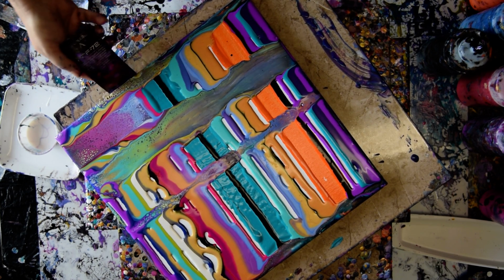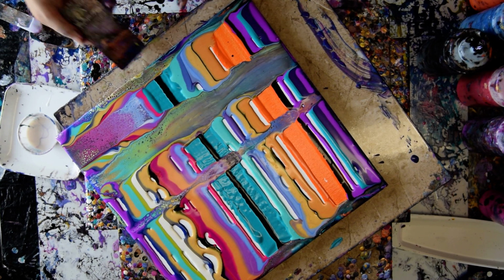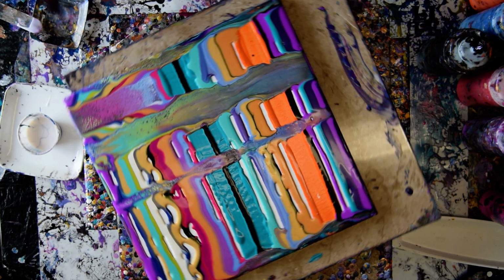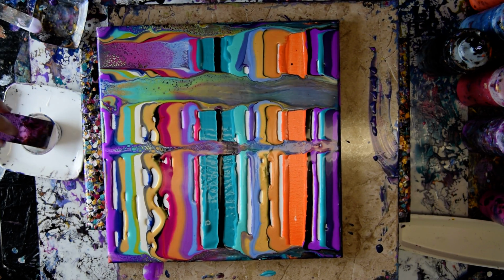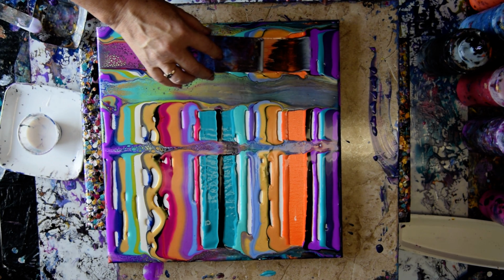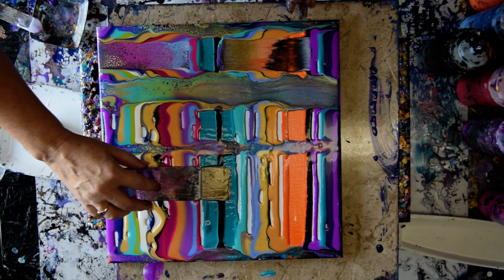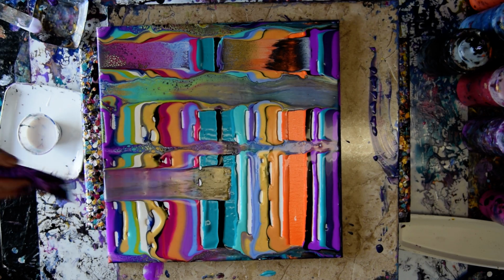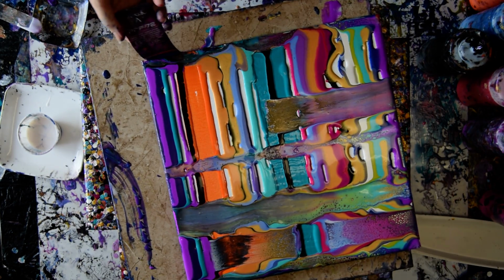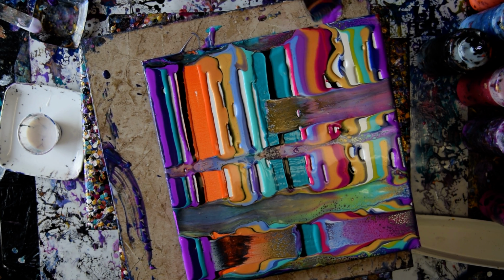And my edges are getting covered, and I like that. Especially if I keep the paint from on the top that's heavy from dripping down over, because it will pull the patterns over with it if it's too heavy. Do I have some orange? I do have some orange. Looking for places to put paint. There we go, found one. Sorry, I didn't mean to make your head spin.